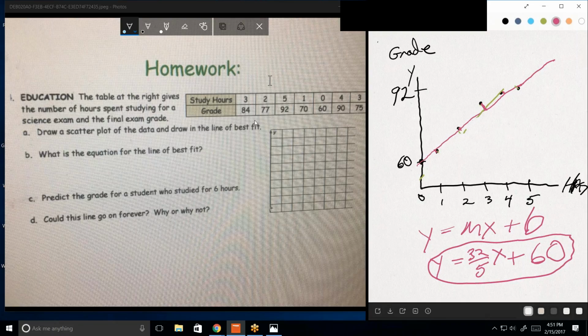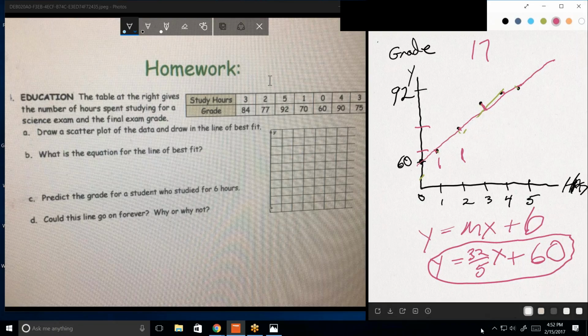Now, I could have done the distance between this point and this point. Let me point with my cursor. I could have done the distance between this point and this point divided by 1. In other words, that rise, what I'm trying to say here is the distance between there, and of course the run is 1. So what was that point? That point was 77, so 77 minus 60, that's 17. That's pretty close to what we got. We got 15 and change.